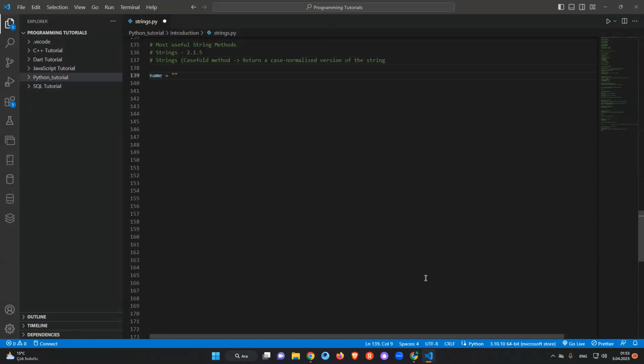Let's say name is Muhammad. Then I want to make all of them upper. I can say name.upper(). If I use this upper string method, it will return a copy of the string converted to uppercase.